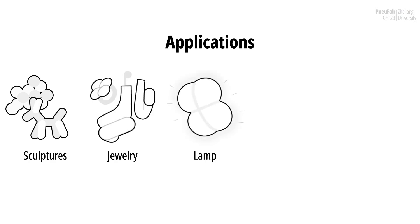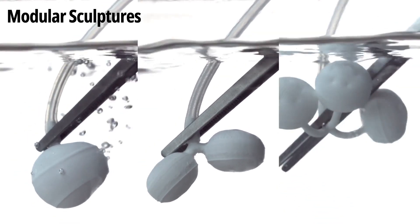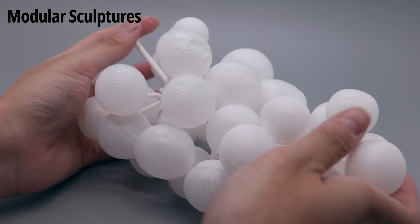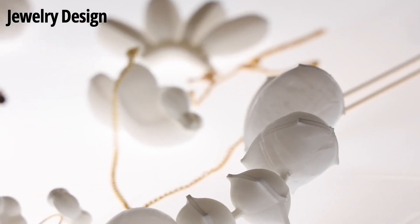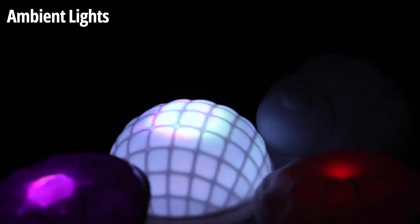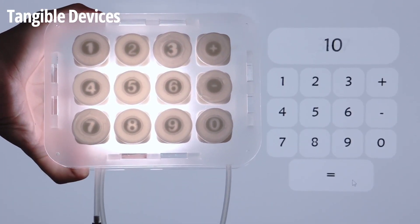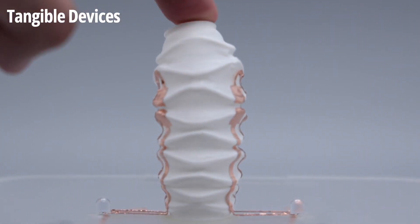We hope users can benefit from NuFab for complementing FDM printing for creative expression, designing aesthetically intriguing shapes and delicate textures, and prototyping tangible interactive devices. We created a bunch of grips using modular assembly to save printing time and material. We also inflated a balloon dog sculpture to illustrate the volume expansion feature, with compact design saving space for packaging and transportation. We made a set of jewelry with DIY accessories — the NuFab artifacts are lightweight, with pleasing texture, alluring roundness, and radiance making them ideal for jewelry. Lampshades, which are generally large and fragile, can now be made with flat packaging using NuFab. The flexibility of inflated objects allows creating tangible devices like a keypad or a joystick for pressing, stretching, and bending at all degrees of freedom; when loaded with internal pressure, it becomes rigid and stiff.